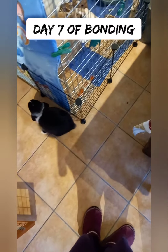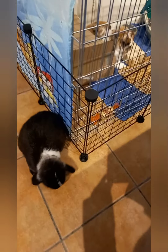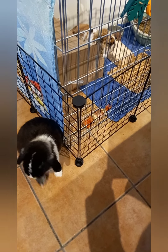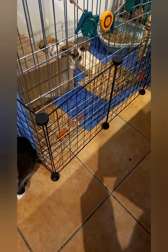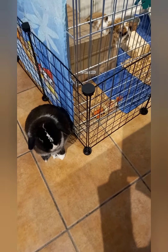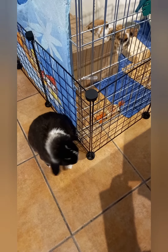Alright guys, I think it's about day seven now. Billy's not being as aggressive as it were — he's sitting near the fence and Bella's sitting near her fence, so that's another positive change I've noticed today. Billy always seems to want to be quite close to her, which is really sweet.